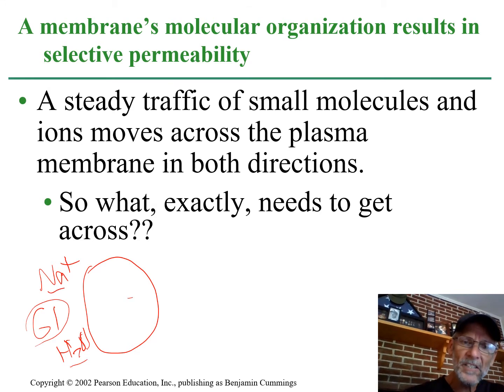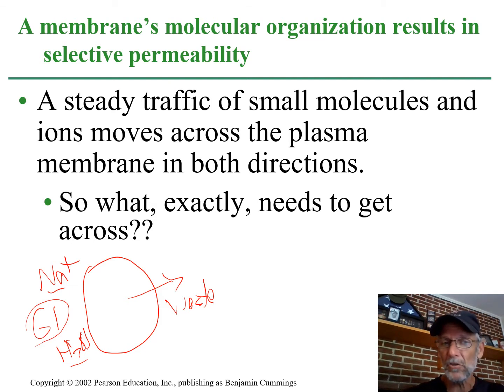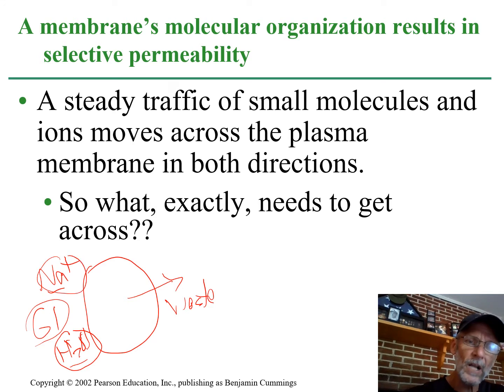And then what kind of things need to get out? Well, wastes need to get out. But sometimes also things that aren't quite waste. They just need to go somewhere else, like glucose, to get out of one of your liver cells, to go into your bloodstream, to get to one of your brain cells, for instance. So a good word that we're going to use that describes all of these, whether they're ions or molecules and organic or inorganic, is particles. So that's what we're going to collectively call all these things that are going in and out of a cell.